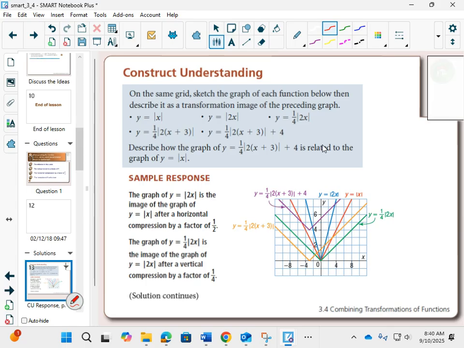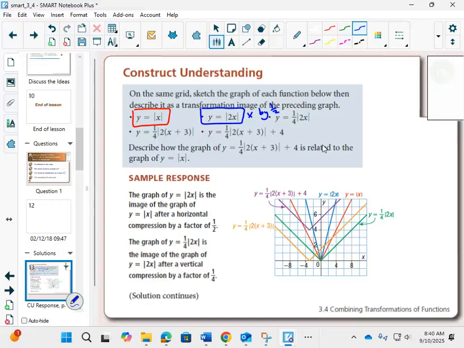This is on video, so you'll be able to see it afterwards. So what I'm going to do here is, this is super busy, okay? But I'm going to color code things here. Can you see that the red one is your absolute value of x? Now, if we just had a 2 inside, that would multiply your x by a half, because it's inside the absolute value and x is our input. So that would cause horizontal compression and squish it towards the y-axis. Can you see the blue one is squished in?